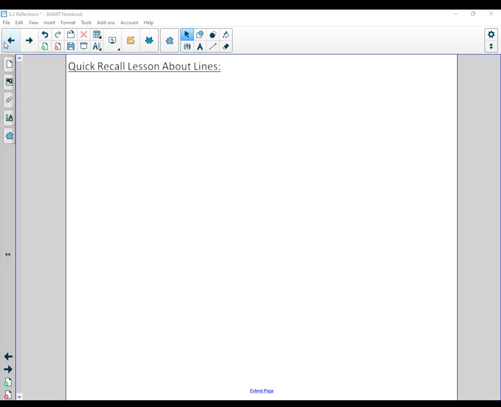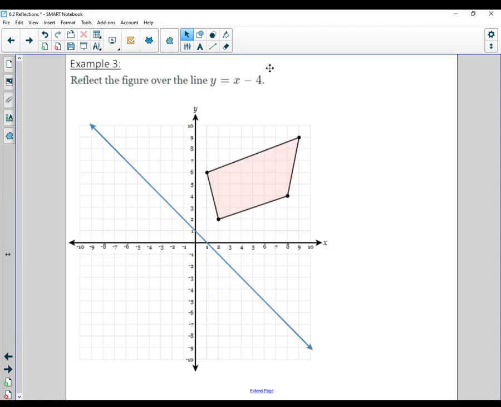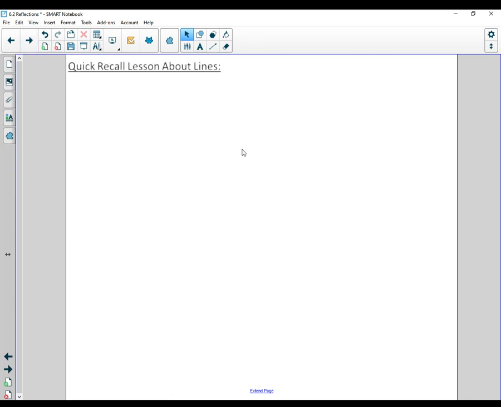Because it's not very intuitive. So remember, we're reflecting things across lines, and I feel like I should give a quick lesson about lines in order to move on here. This is stuff that we should have seen before, and hopefully it's like, oh yeah, I remember. If it's not, you probably want to see me sometime in the future for office hours or afternoon hours about it. So, quick lesson about lines.